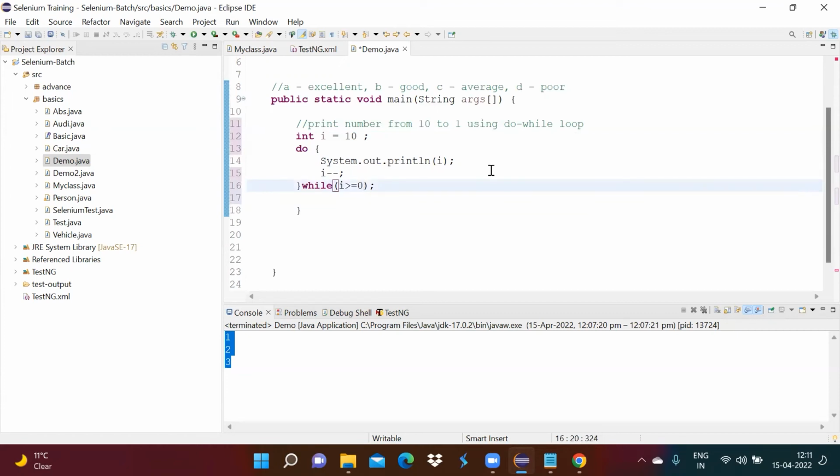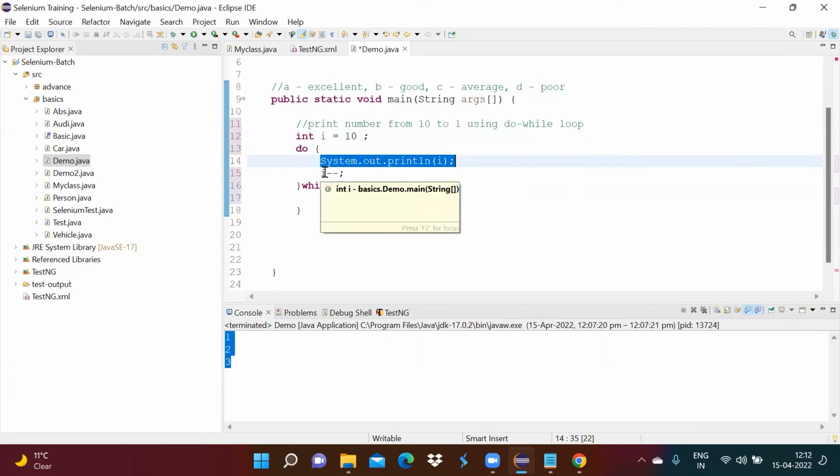So it should be 1. Is it making sense? Yes. So initially the value of i is 10. I'll come inside the loop. There is no condition right now, so it will be executed, right? So 10 will be printed.